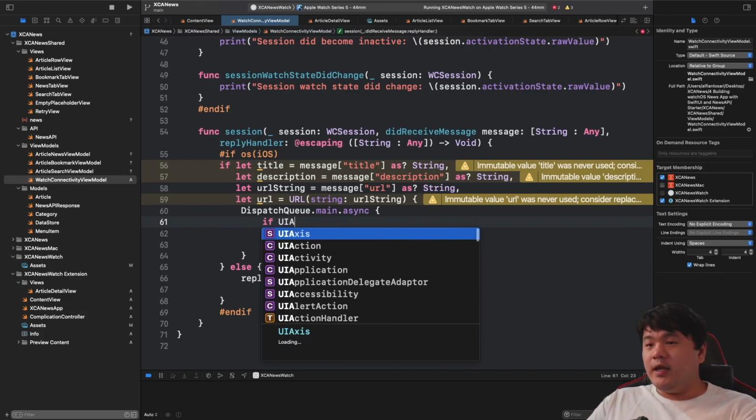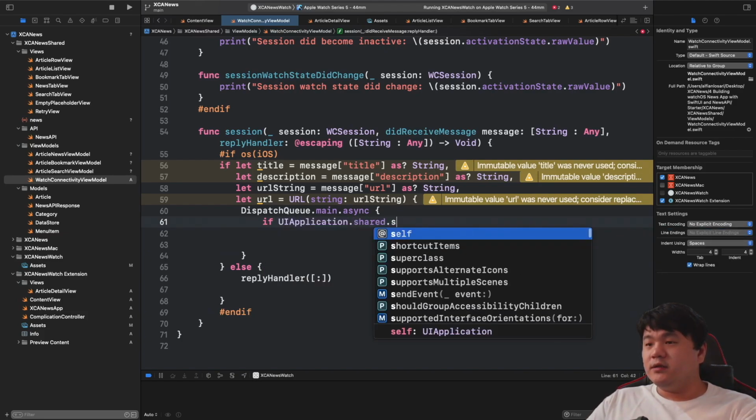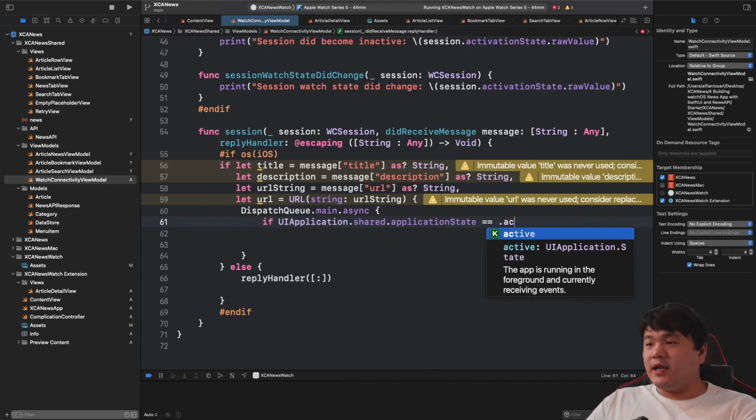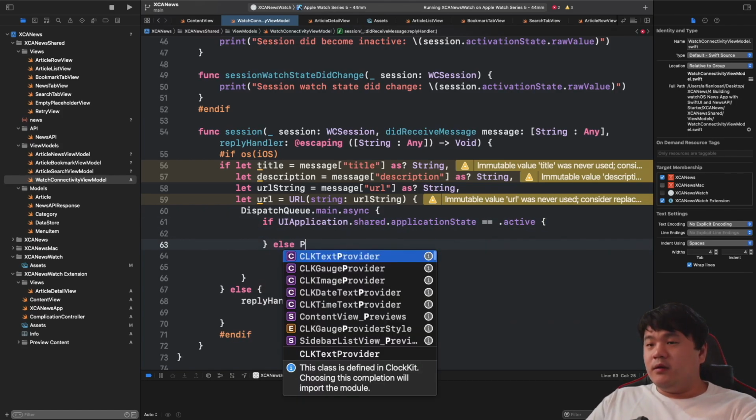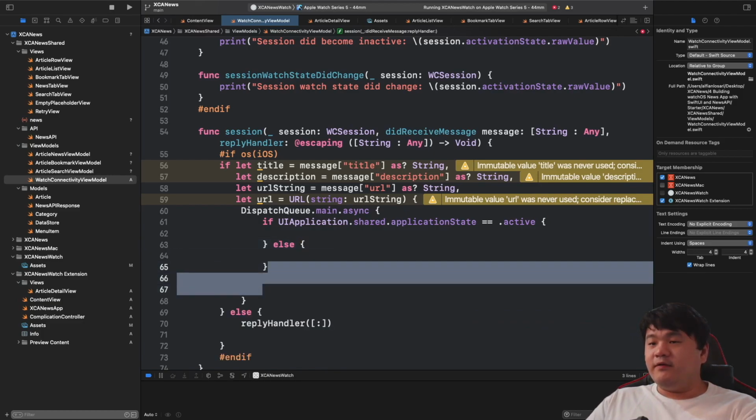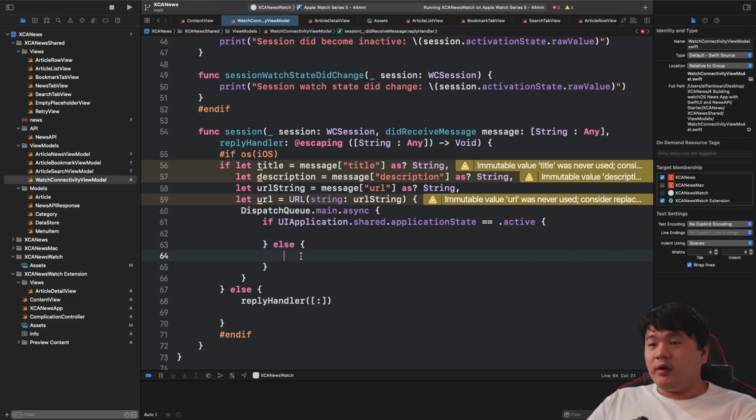So first, if UIApplication.shared.applicationState is active, and the other one is whether it is in background or inactive. So if the app is in background or inactive, we're going to trigger a local push notification containing the article URL as the payload.